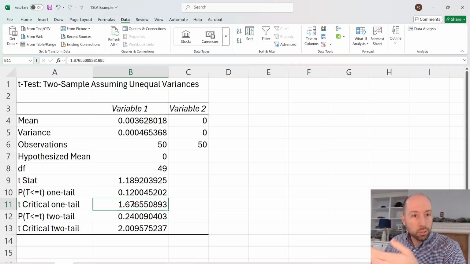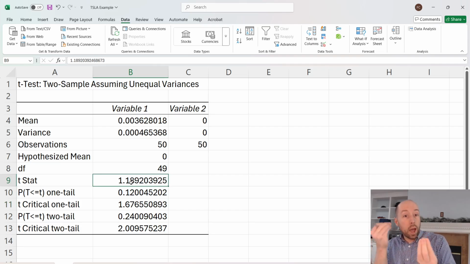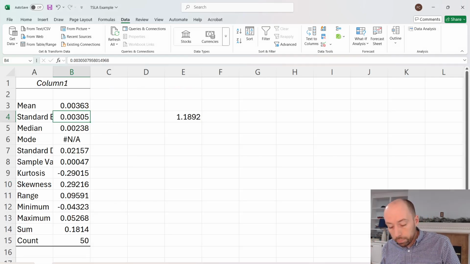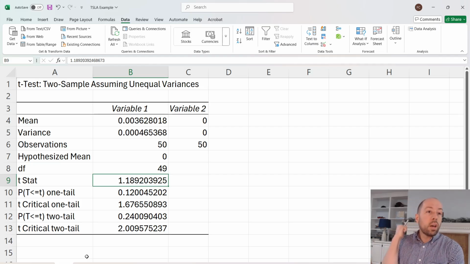So fortunately, there's a formula for the shape of the t-distribution, and this can be done on the back end to tell us exactly the number we're looking for. All right, thank you, Excel. That was extremely convenient. So I know not only what my t-statistic is, how many standard errors my sample average is away from my hypothesized value, which I could calculate myself using these summary statistics on the other tab. Easy peasy. But Excel has given me the critical value, the nice compensated for a small sample size, extra good numbers that I need to look for in order to reject that.